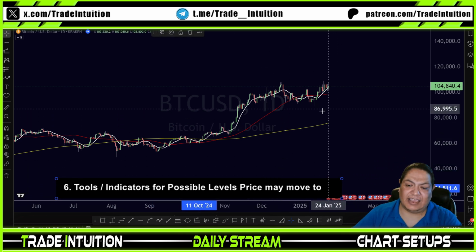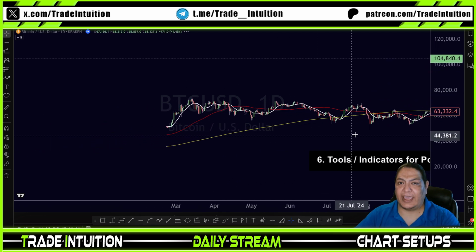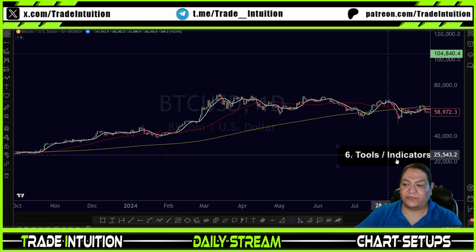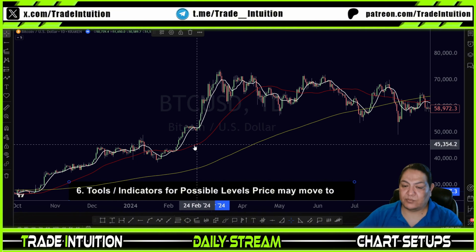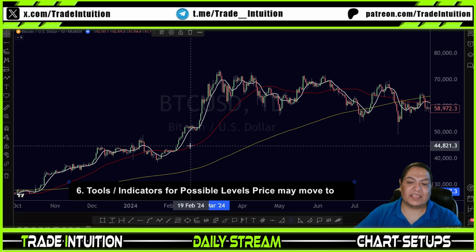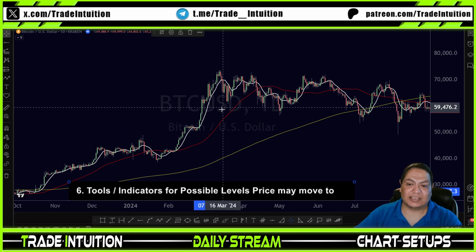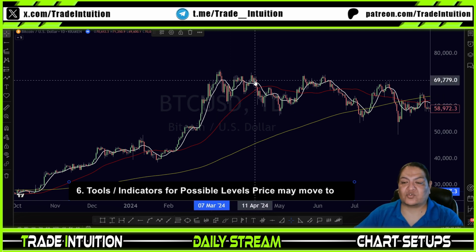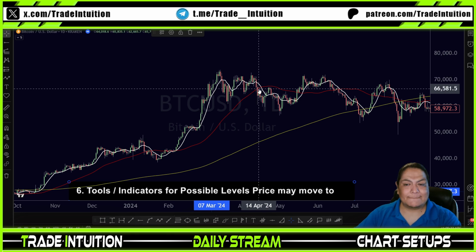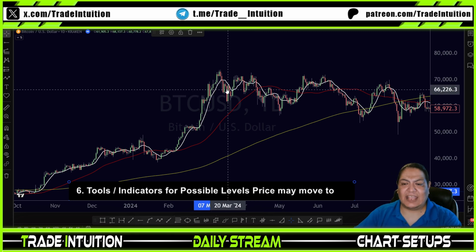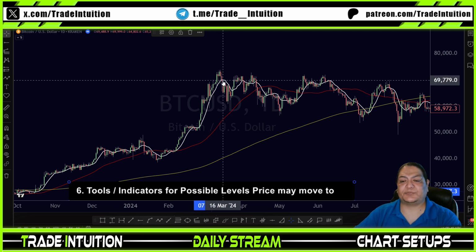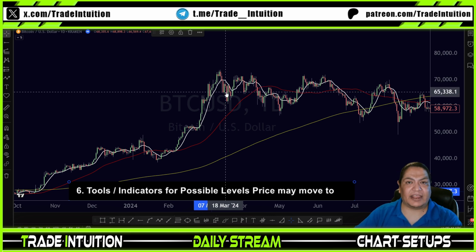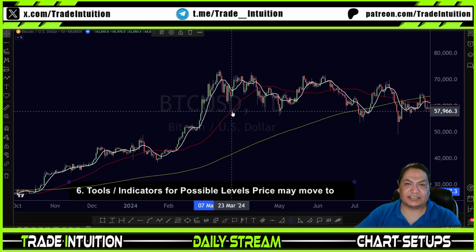Now, this is saying that when the price action moves away from, let's say, the red line, which is our 50 SMA, and then price comes back to it, or the moving average goes up to the price, because this follows the price, and the price action crosses below it, this is saying price isn't so healthy right now. It's not very strong. If it breaks below your lower moving average, in this case the 9, others may have the 21, but I do have the 9, then the next level it might go to would be the 50 SMA.